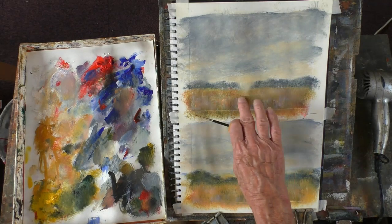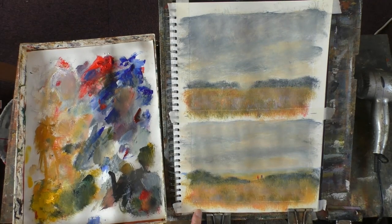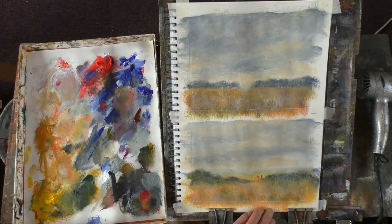A bit more texture on here. Oops. I've got a couple of clips holding the paper, the book, to the table. Right, let's go back and do that. I'll carry on with the same brush. There it is.